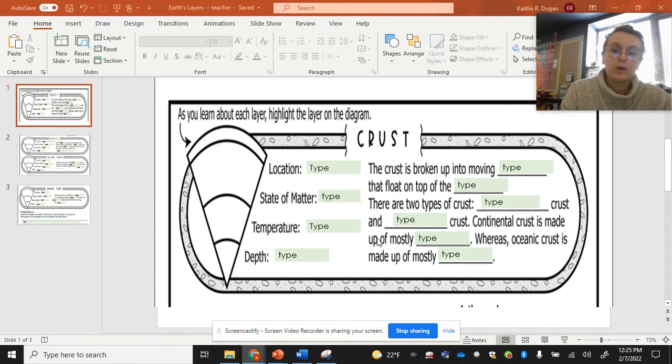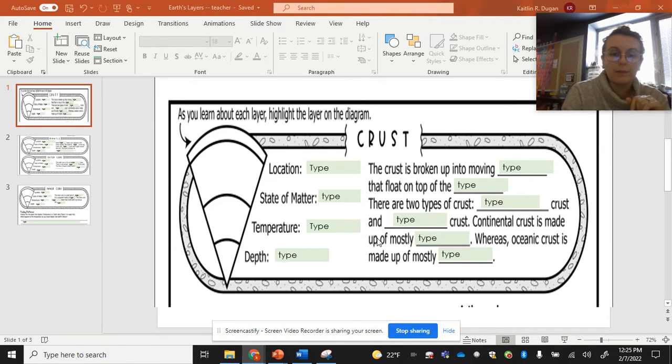All right. Okay, first things first. We've got four layers. We've got the crust, we have the mantle, we have the outer core, and the inner core. Okay, there's a lot more as you keep going in your schooling, but for seventh grade, there are four. They go from least dense all the way to the densest. The crust is the least dense layer. Then goes the mantle, then the outer core, and then the inner core.